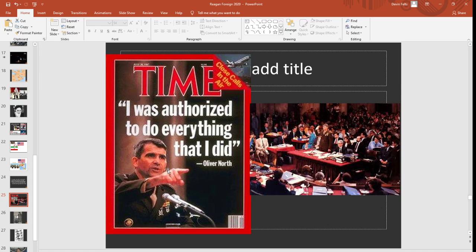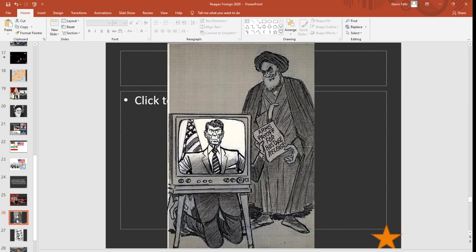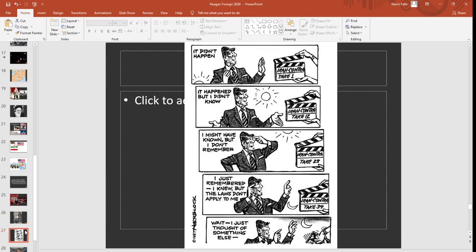And basically, the Reagan administration, President Reagan says, "Oh, I had no idea that this was going on. I had no idea that the United States was selling weapons to Iran. I also had no idea that we were giving the money that we earned to rebel groups in Nicaragua." And it turns into a scandal, right? Basically, Reagan at first denies it, and then he slowly gives more information that some people within his administration probably knew.